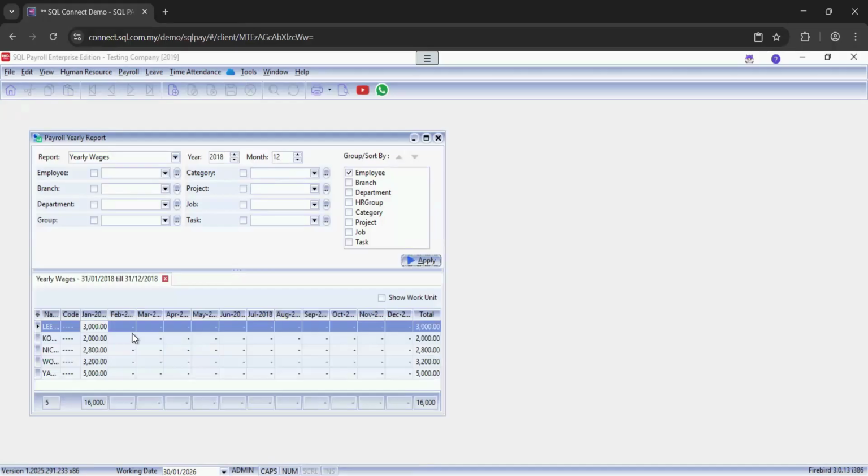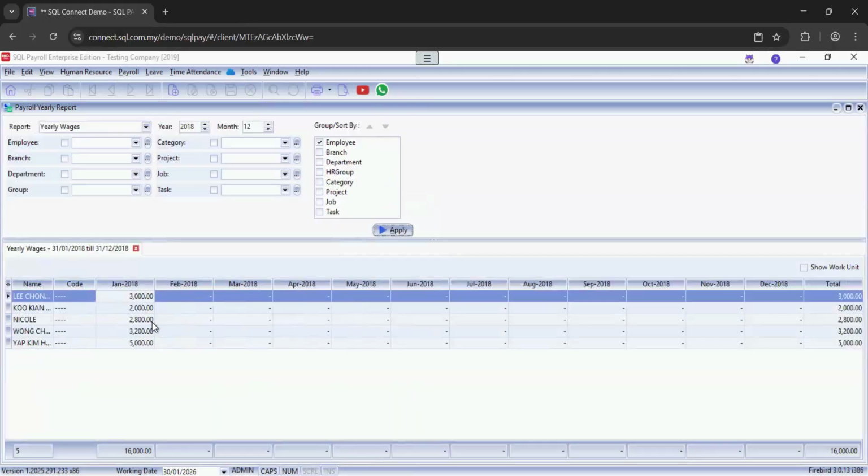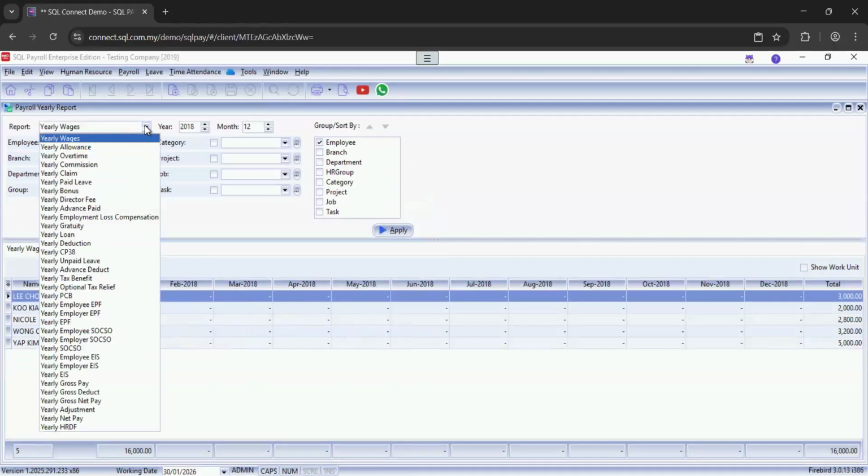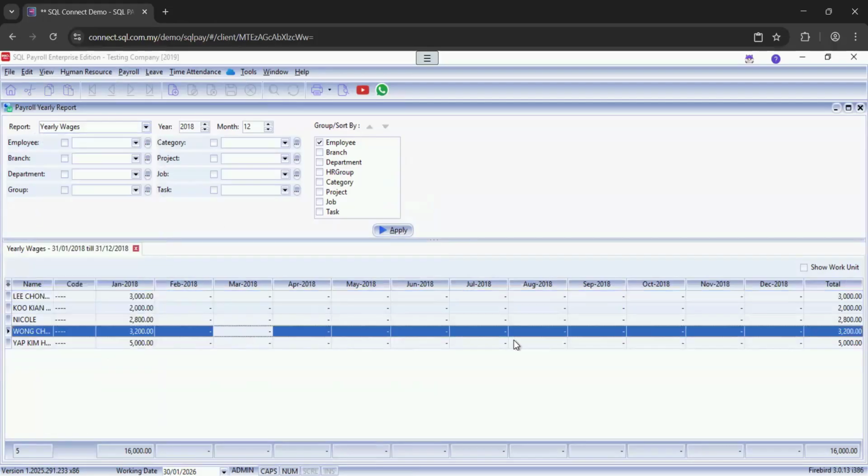That one is so you're able to see the monthly report: January, how much wages were paid out already. You can select the report, yearly wages up to whichever month you want. You can check the total, how much has been paid out.